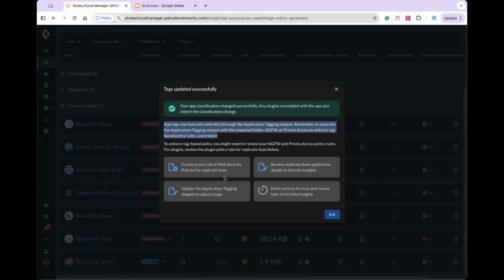Then there are a couple of options. Either you can create a new web security rule, or you can review the application detail in activity insight, which we are going to do, or you can update, or do nothing. So right now, I just want to exit.